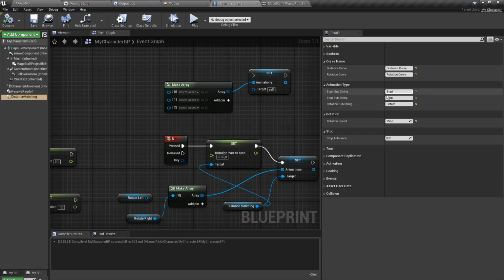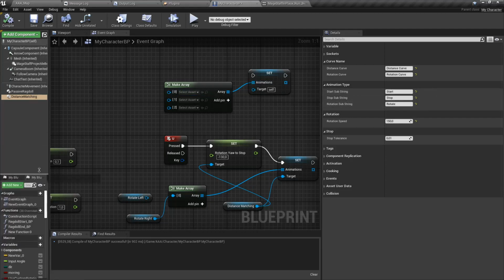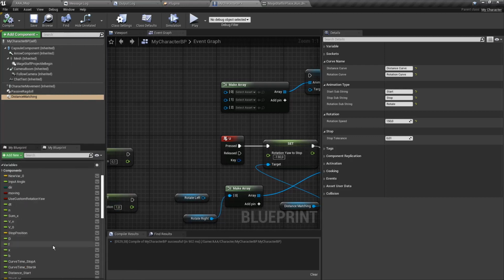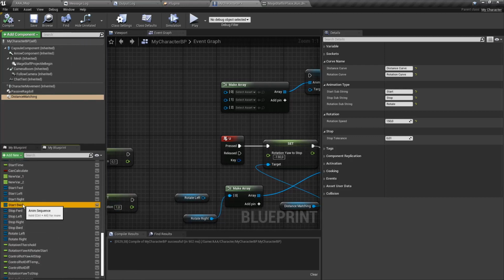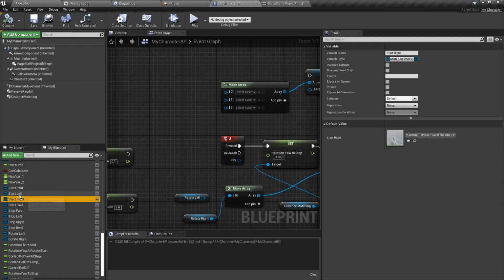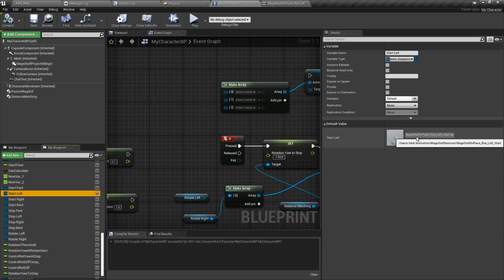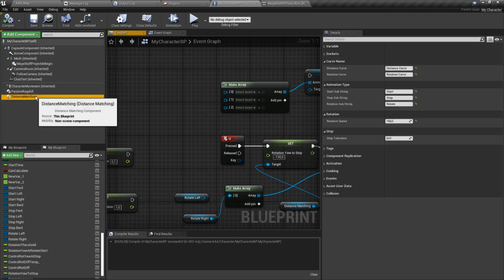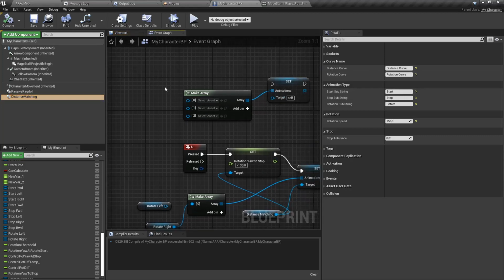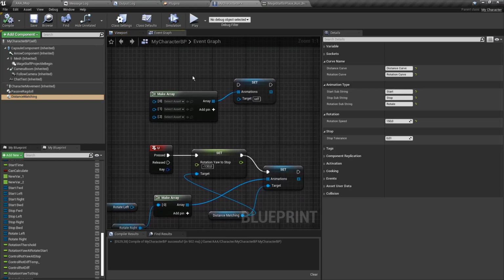So if I put an animation there, as you can see, I will just put them there like that, and just put it there when I use it. So if it has the substring, it will automatically know that it's a start animation and give the distance accordingly.